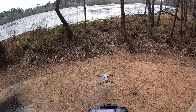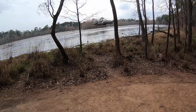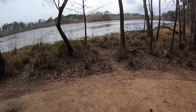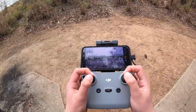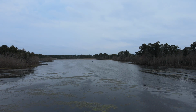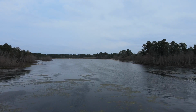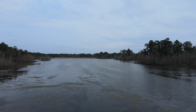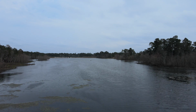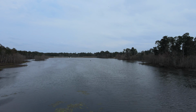I actually had someone ask me about it when I was flying it at a park. He was an adult, probably a 35-year-old man, and he asked, would you recommend something like this as a first drone? To me, that's a super hard question. Yes, it's incredibly easy to use and it's incredibly powerful, but in my opinion, what I started with was little Air Hogs, little cheap $10, $20 drones, maybe not $10, but $50 max is what I learned on, and now I've kind of worked my way up to this. So is it a good first drone? I don't know, it depends if you want to spend the money, but what I did tell him was how easy it was to fly.